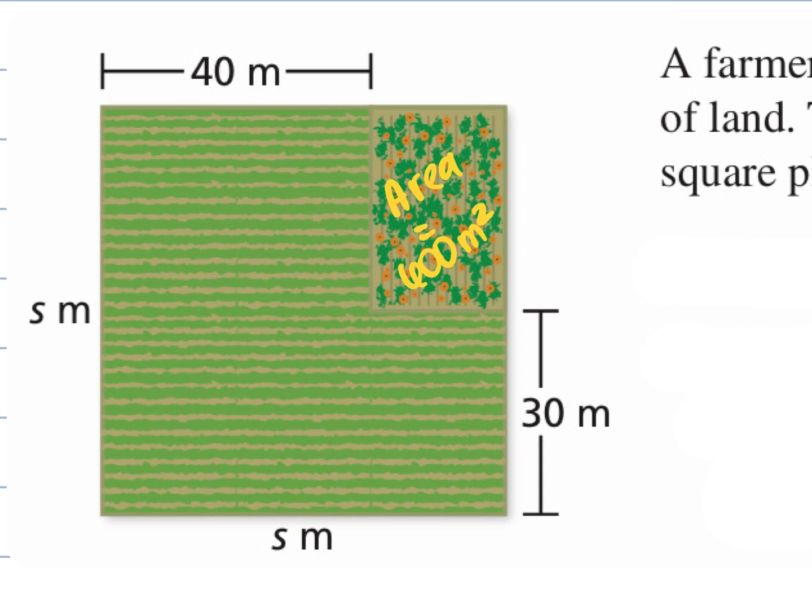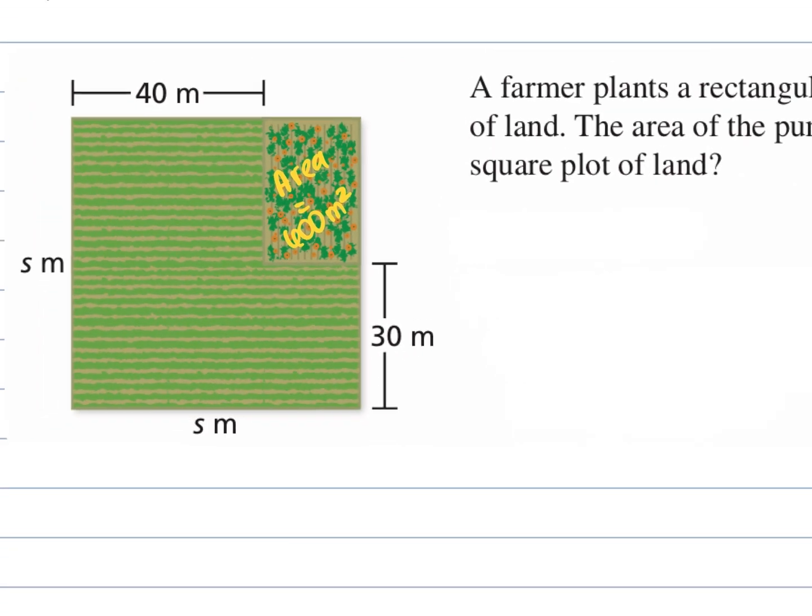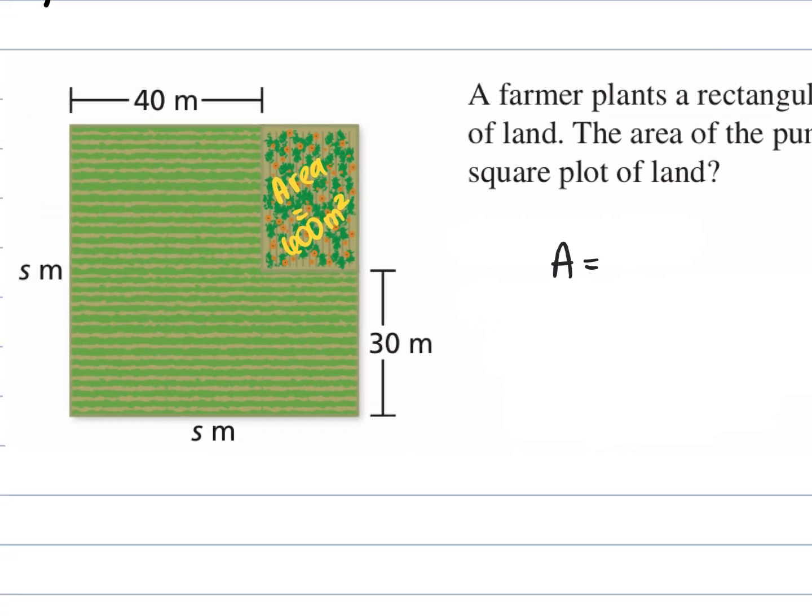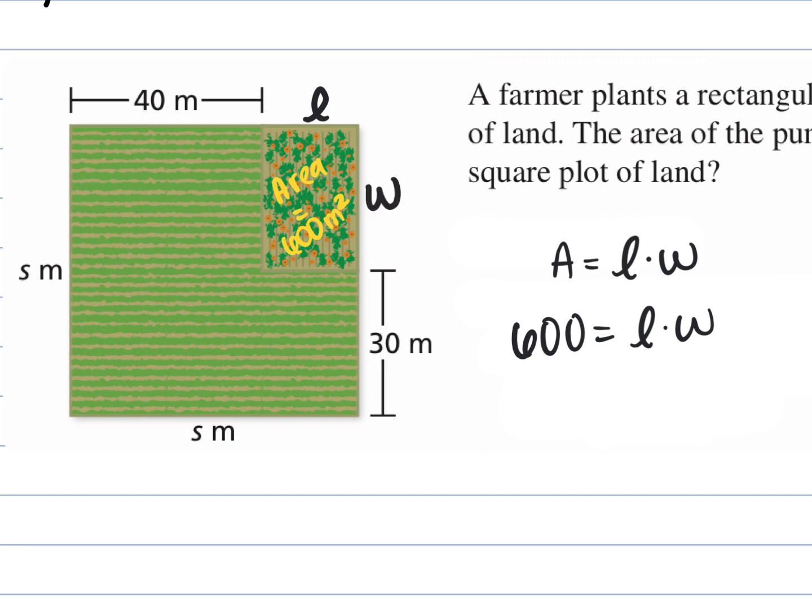Now, what is the formula to find the area of a rectangle? How could we find the area of this rectangle? Length times width. So let's write that down. So area equals length times width. Now, we know what the area is. So let's substitute A. Let's replace A with how much was the area? 600. So we're going to write 600 equals length times width. And then let's go ahead and represent the length of this as that top portion. We'll put that L over here. And we'll make the one on the right our width.